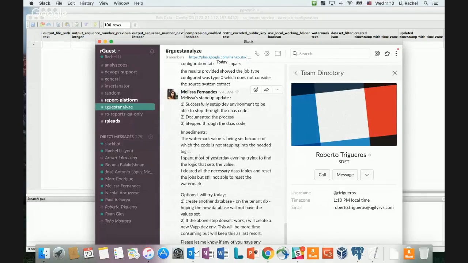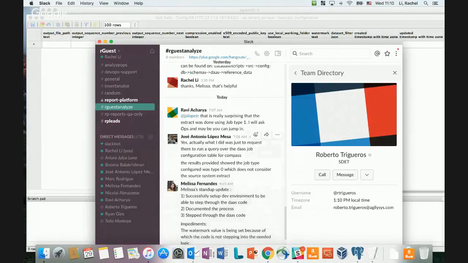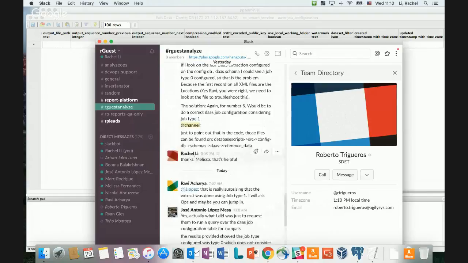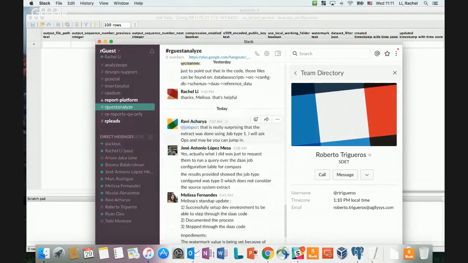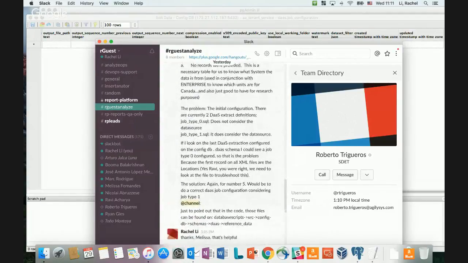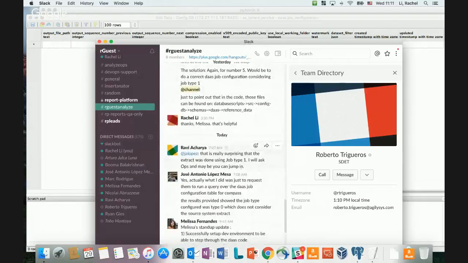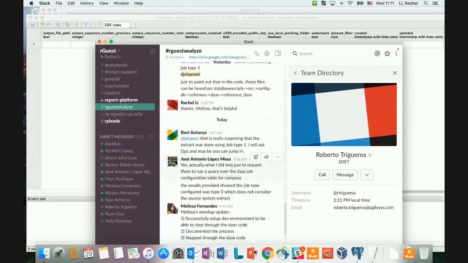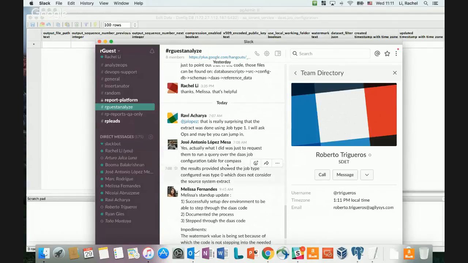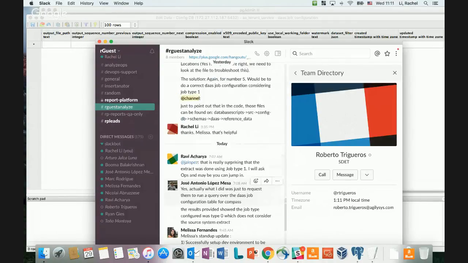So yeah, you can see my status from yesterday, and I explained that. Ravi just mentioned this morning that he was really surprised about that, and he asked the operations guy, and the operations guy said, "Oh, okay." The analyze ops chat, you are in there, so you should be able to read all the chat we were having with the operations guy.